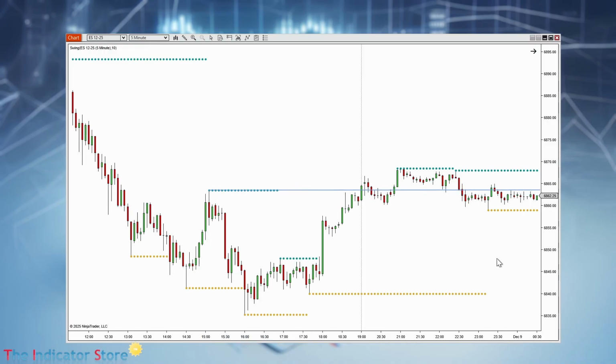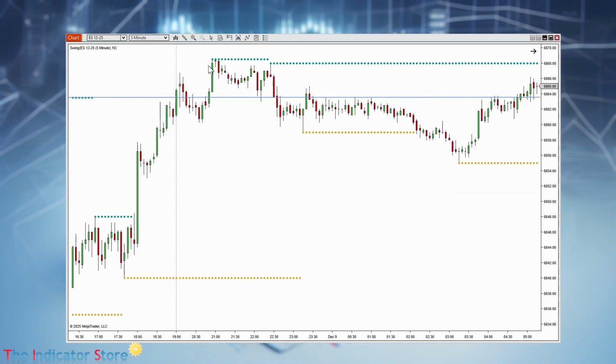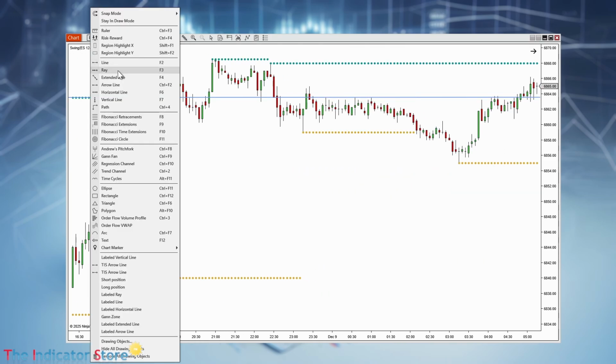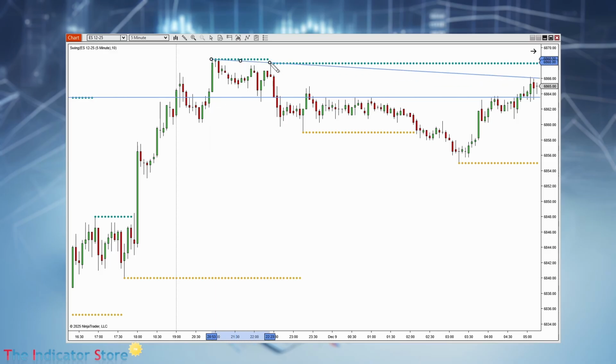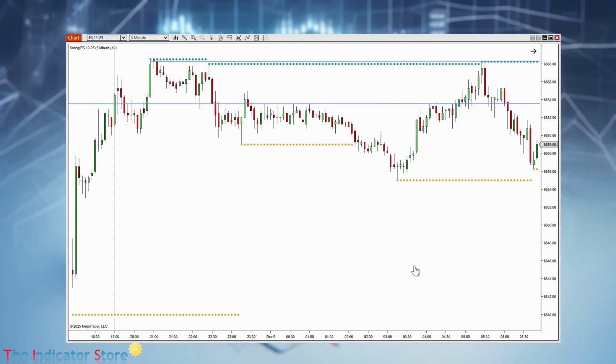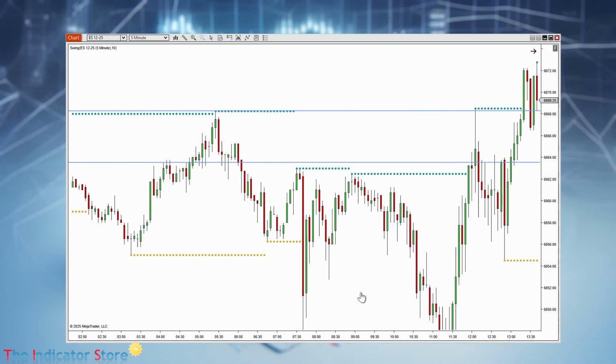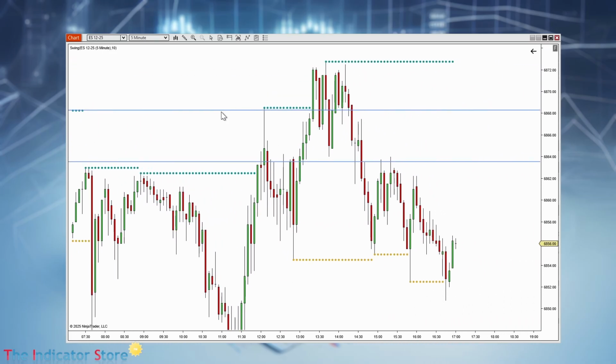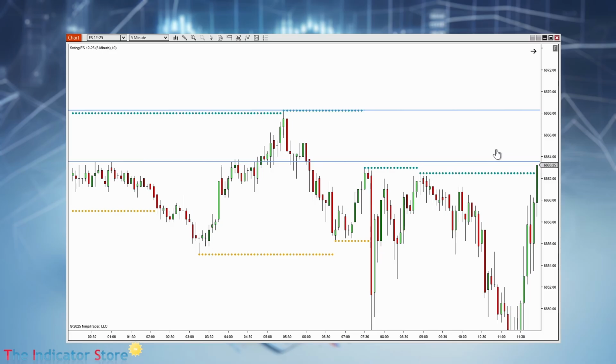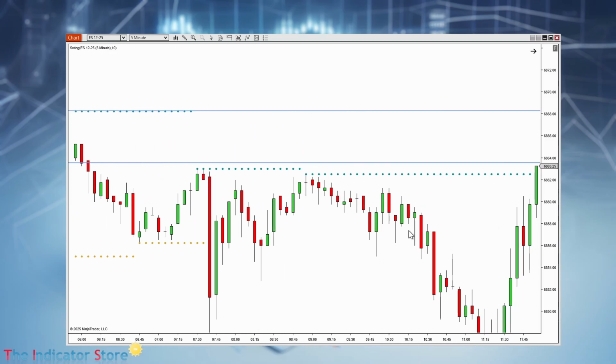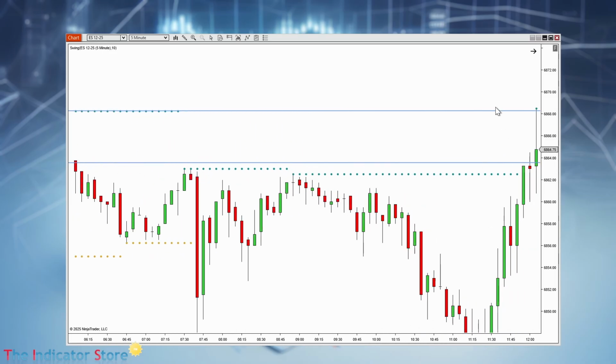Okay. Each time that we have a new pivot, we draw a new ray. And even when we have a case like this, where we can place it in the middle, just to indicate that for us it is the same pivot. So in the future, when we are here, when we are approaching that level, now we know that there was a pivot. And it is not broken yet.